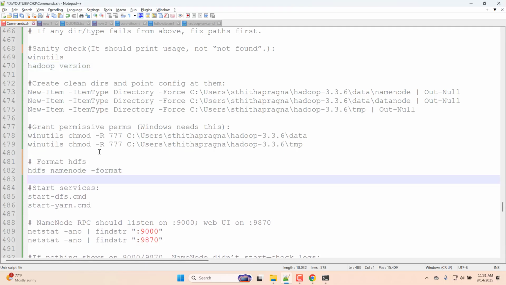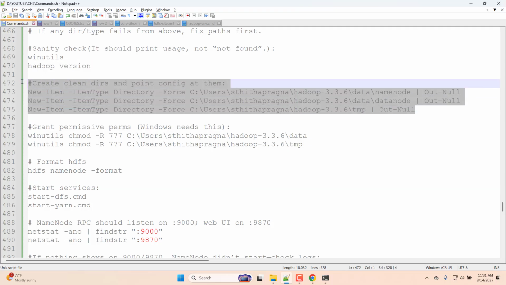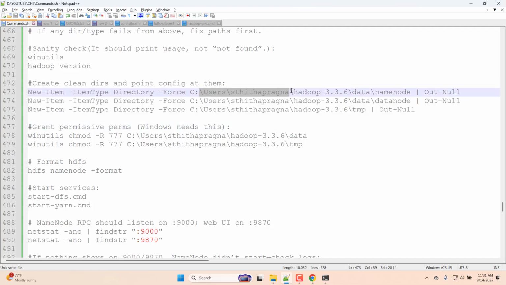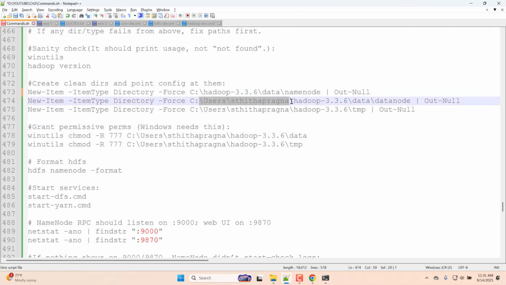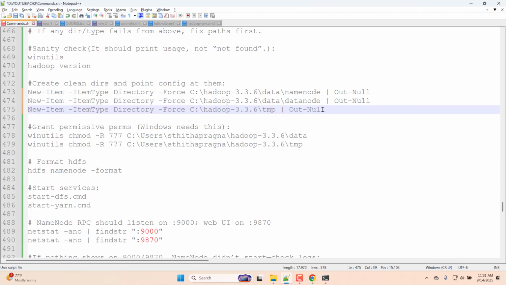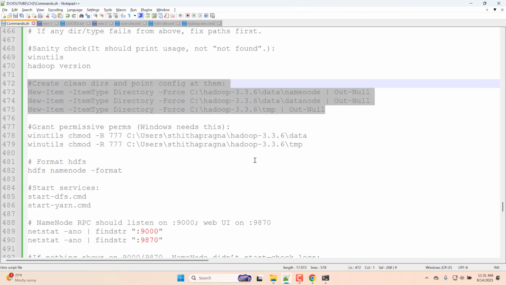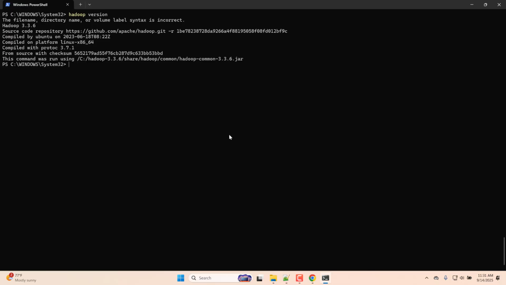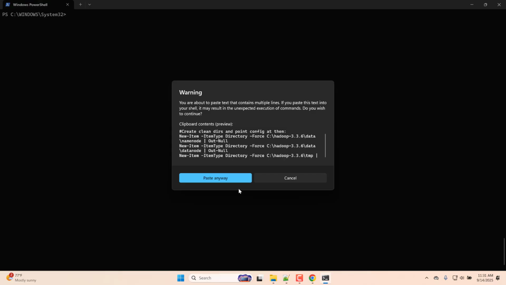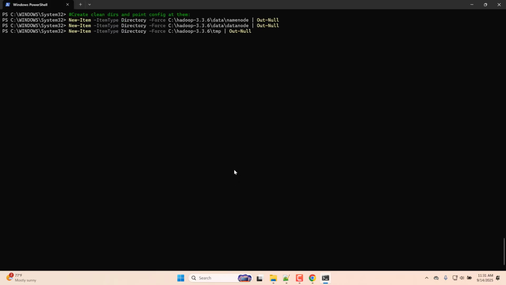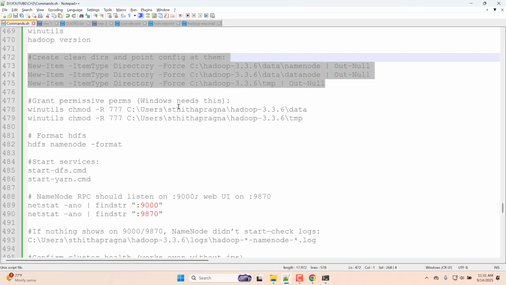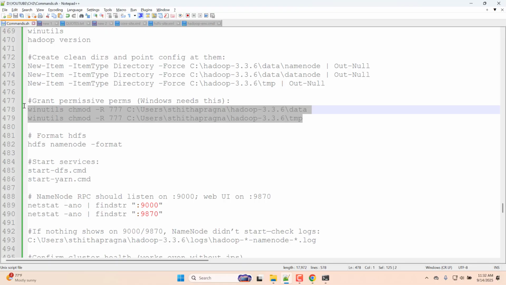Okay, so once we did this, we are going to create the directories which we would need right now before we set up HDFS. HDFS is the Hadoop storage system, data storage. We are going to use it to store and read data from Spark. The reason we are installing Hadoop is for two reasons: one is to use HDFS for storage, another one is Hive. We are going to store tables in Hive and read and write to it.